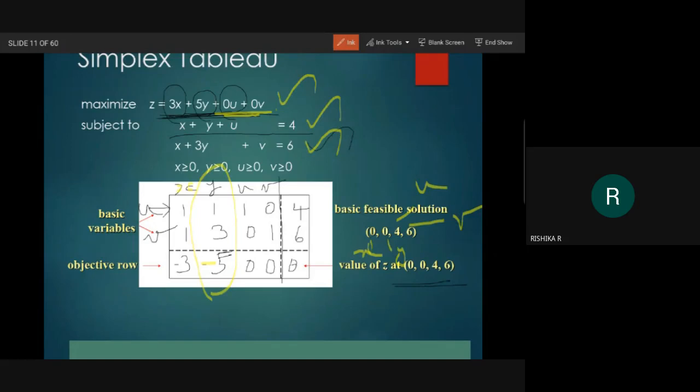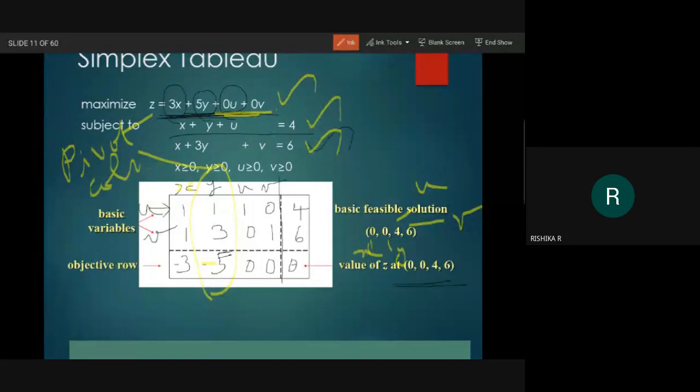Then afterwards, it will try to identify the pivot row. The name of this column is pivot column. Now we are going to find the pivot row.